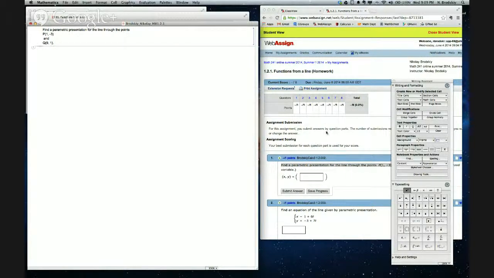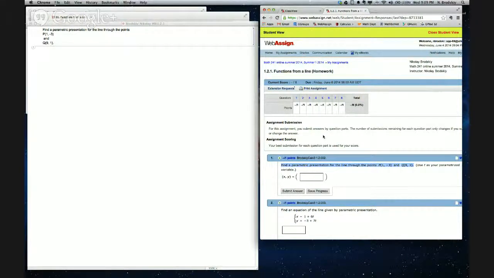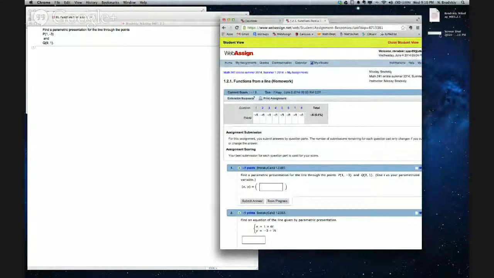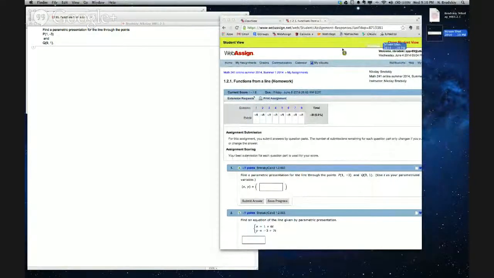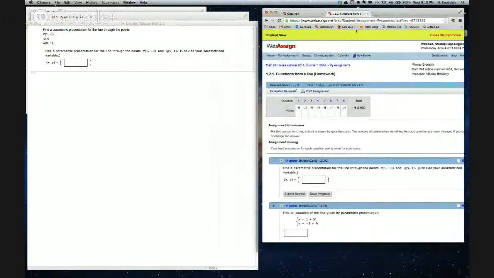Now let me show you another way of bringing the problem to the Mathematica file. It is through taking a screenshot. I think on the Mac, the key on the keyboard for the screenshot is Shift Command 4. You press Shift Command 4, then you simply select the part of the screen you want to capture, and you immediately get that picture, and then you simply drag and drop it into the Mathematica file. And here it is. This way you get a picture of the problem instead of text.